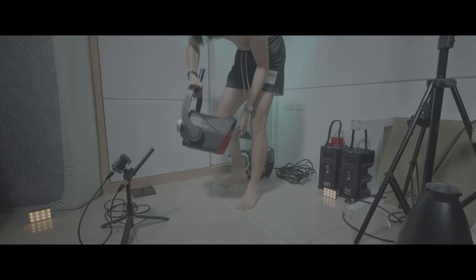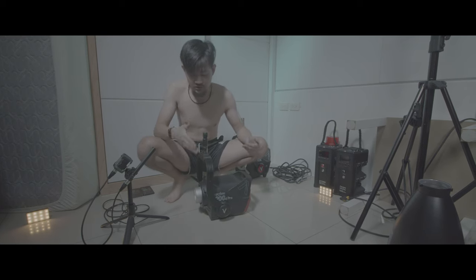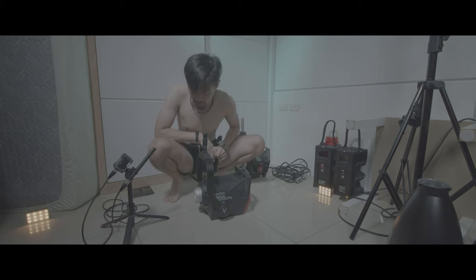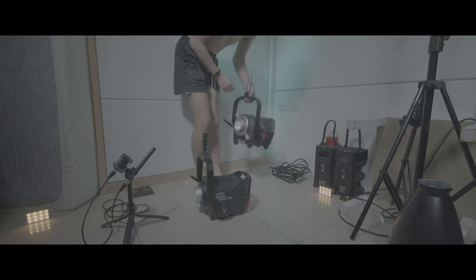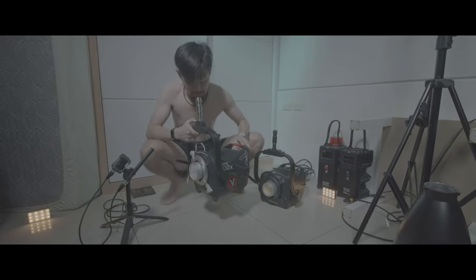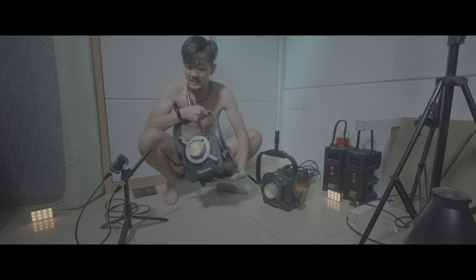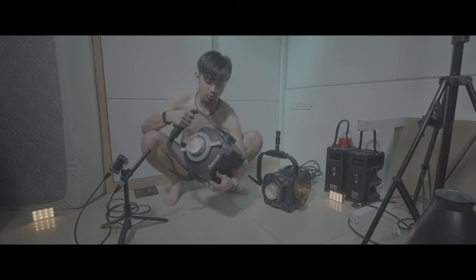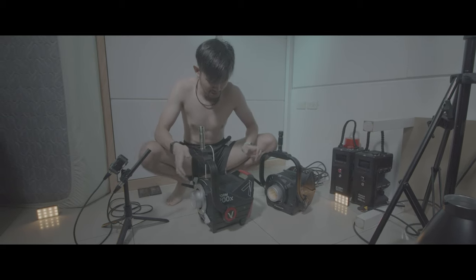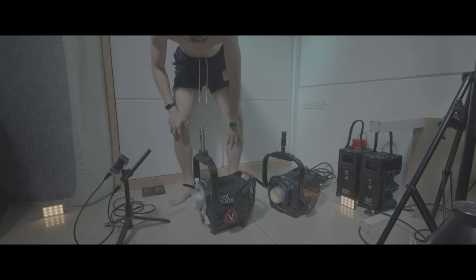Another little detail: this is the 1200D — you just directly smash your light on the floor. But on the 1200X, we have rubber feet on the bottom. These four feet have rubber pads, so if you place the light down, you will not just smash it on the ground. Awesome!